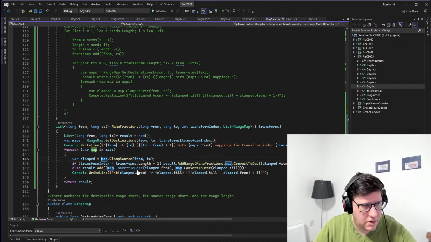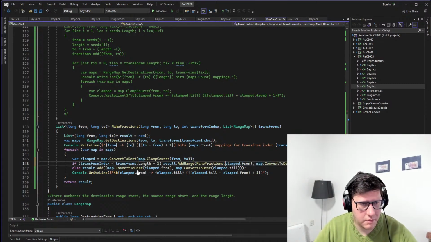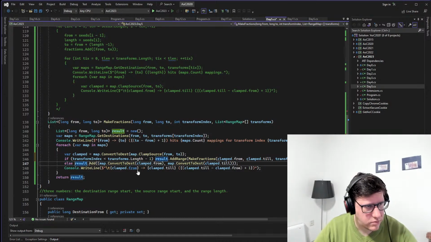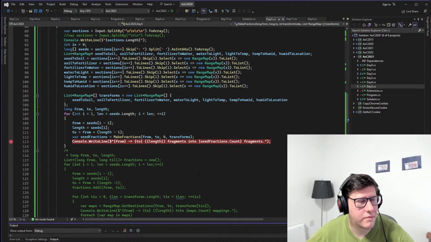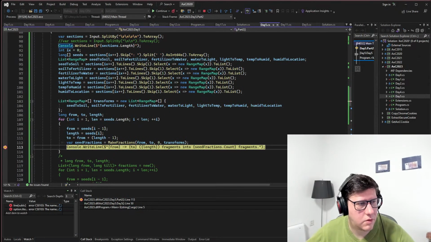So I can just do this. And then I don't need to do it everywhere because I already converted it. Like this. The right lines will not be as clear, but let's see. Still 0 fractions, that is great.